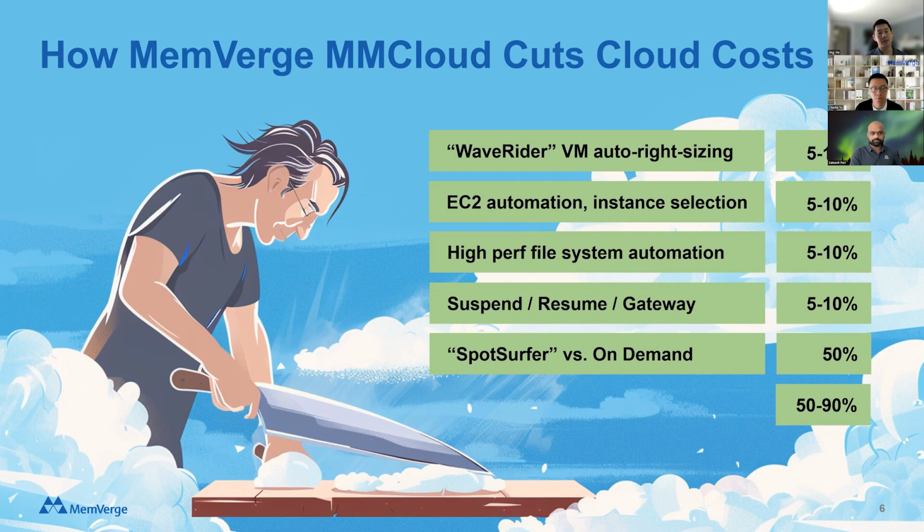And instance selection is simply the ability to tell us, from the hundreds of SKUs that each of the cloud providers provide for you, a way for you to limit and make sure that we're running on the best families of compute for the workloads that you have as you get comfortable with the research that you're doing on the cloud.